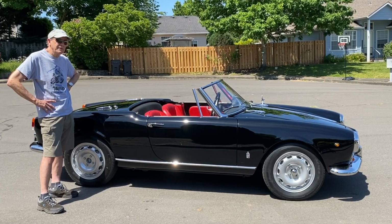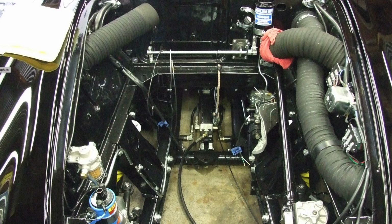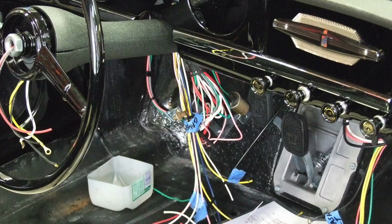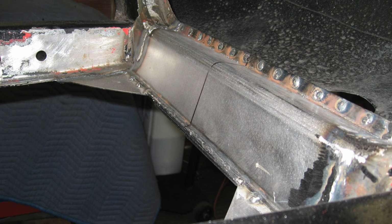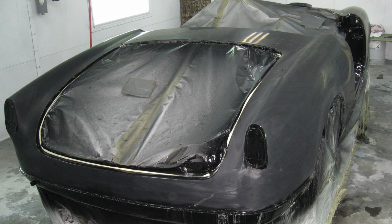But pretty much like a full nut and bolt restoration. Everything came off this car. I went through every switch and every nut and every bolt, and I wire wheeled every bolt on this car and had everything replated. I went through all the switches, and I rebuilt the gauges. I rebuilt the motor. The only thing I didn't rebuild was the gearbox. I had that done, and I've had it done twice now. I just had it redone. Yes, so it's performing very well. Yeah, everything's been through this car.